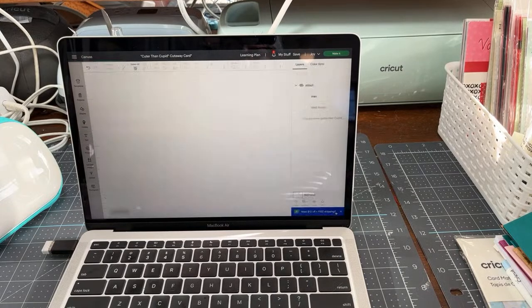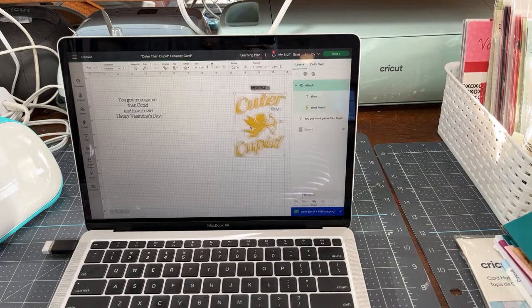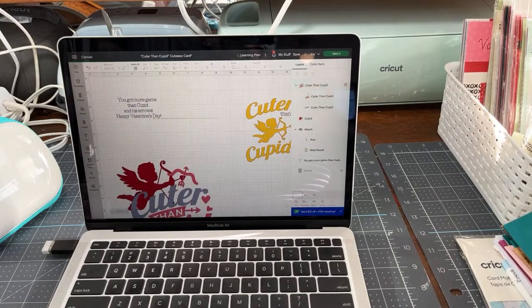All right, so here's the Cuter Than Cupid image that I want to use. So I'm going to bring both of those into my design space. Now, I'm going to move these. These are what I have here. And I'm having trouble with this mouse.